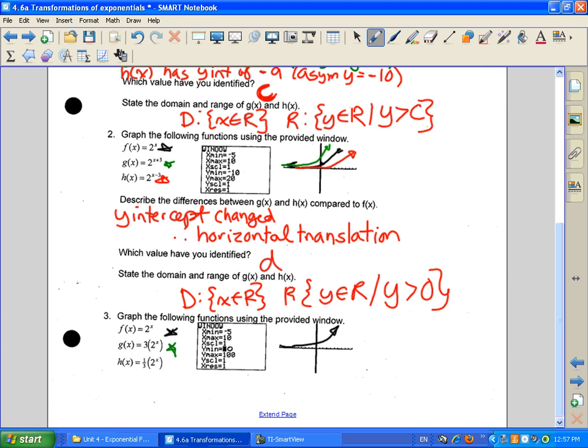Second one with the 3 in front kind of went like that. And then the third one, which was 1/3, kind of goes like that. All right, so taking a look, ladies and gentlemen, we've learned about something else here. What's happening is that they're all at the same point here, but it's affecting our vertical stretch. It's A, which is the letter out front.